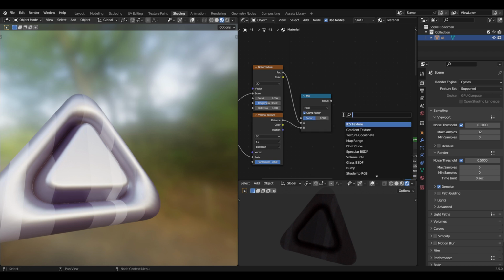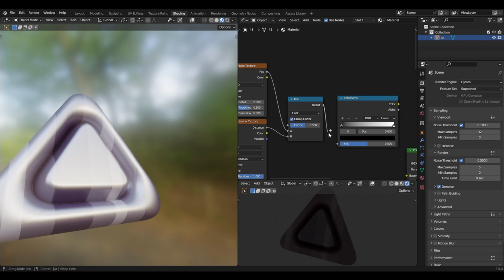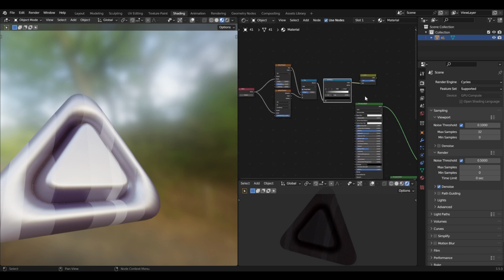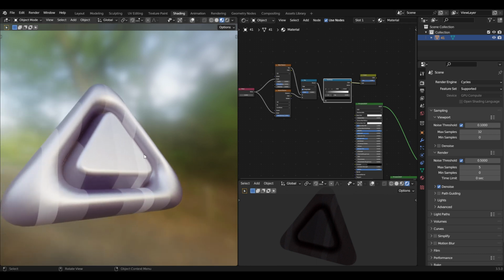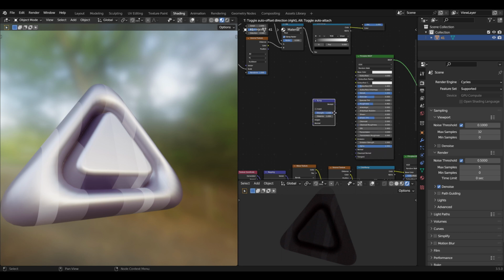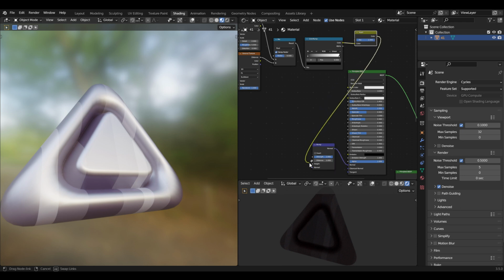So we need a color ramp, and then we need an invert node. And now we'll put the result on the factor, and then on the color ramp on the color. So we can get a little bit of effect, like a little bump. So we just put bump because we want bump. So you press bump, and then the normal into the normal, and then right over the color over here into the height.